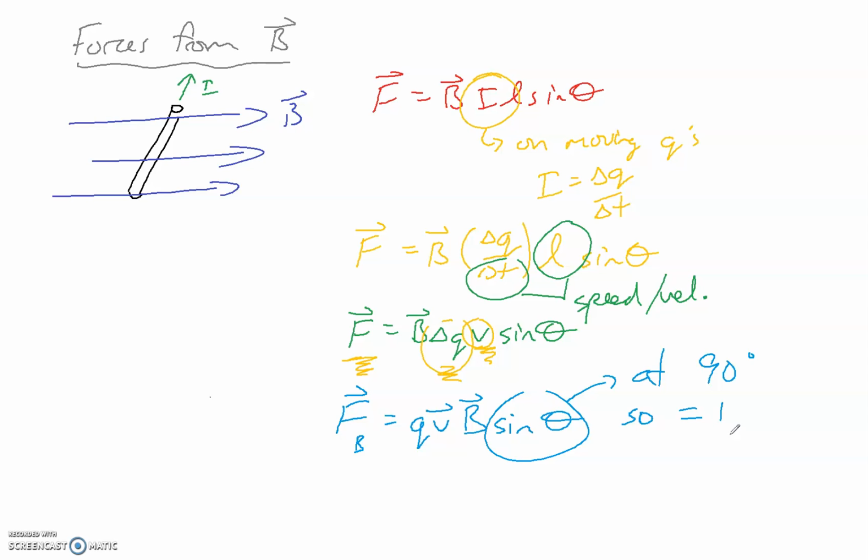So it's pretty straightforward, and you've actually sort of done it in a hidden way in grade 11 when you're using the force is equal to BIL sine theta. But now we can remove those charges. We can remove the electrons, we can use protons, we can use any kind of charge we want, put them into a magnetic field, and you guys can calculate the force acting on them. Okay, so let's practice that a little bit and show you how this works and get to some scenarios.